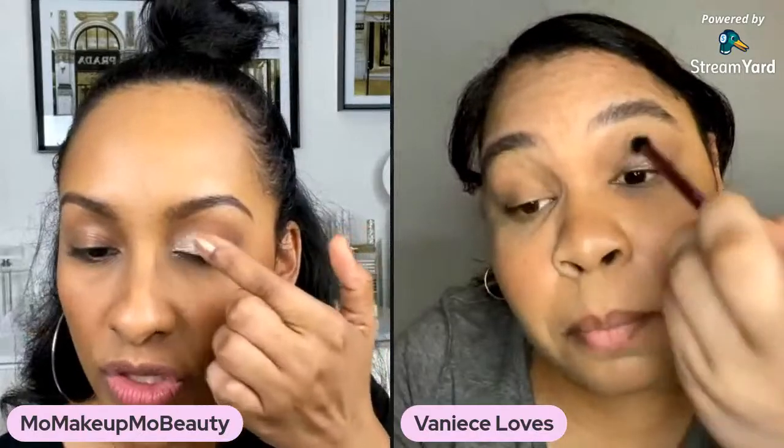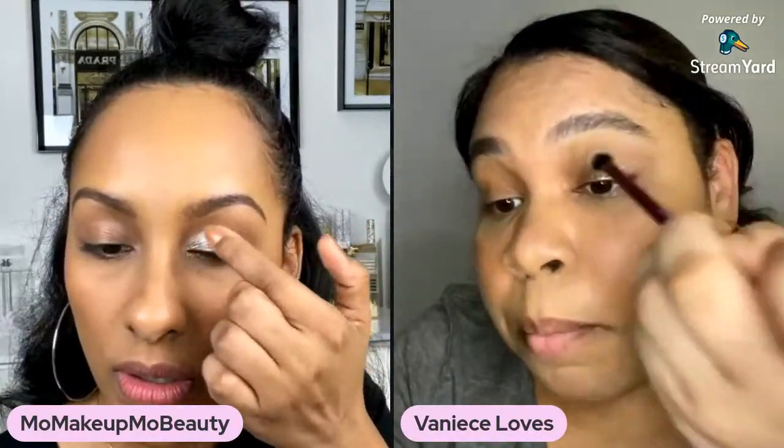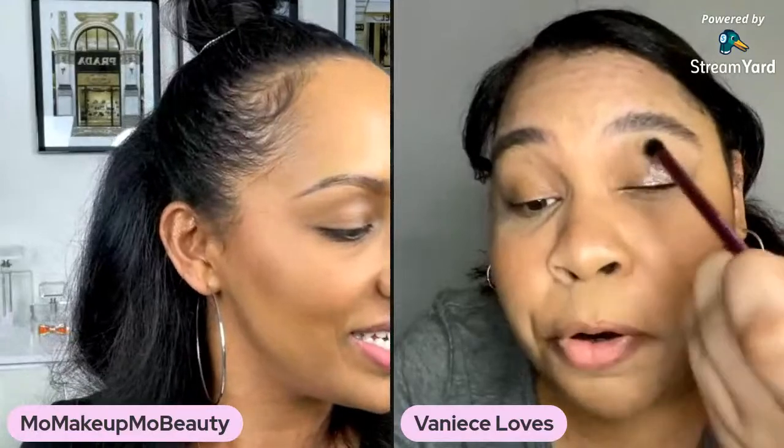If I am going to use a brush, I usually take a cheaper brush that's more dual fiber. And you've got a little bit of wiggle room. You still have a little bit of time, just to clean it up a little bit. But I love for mine to go up into the crease. And wow, do you see the blue shimmer? It is gorgeous. She's so pretty.